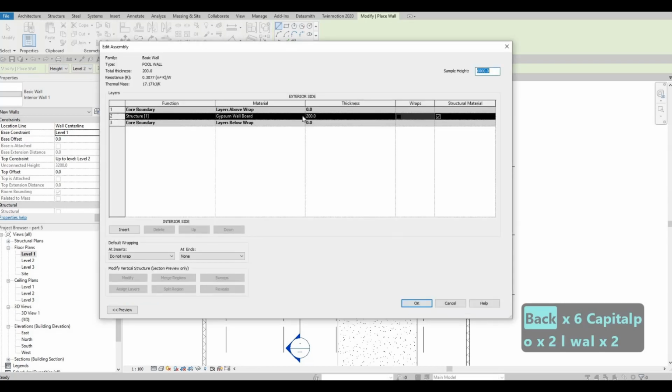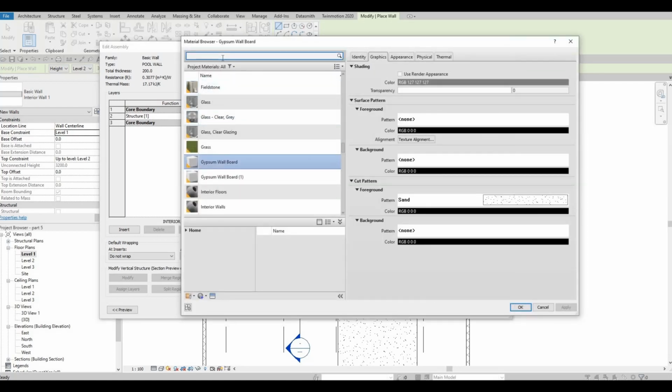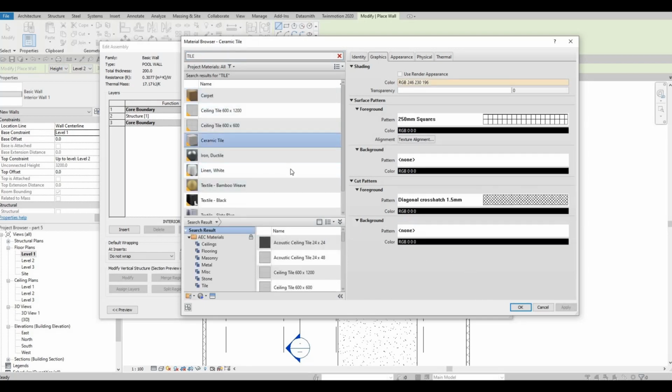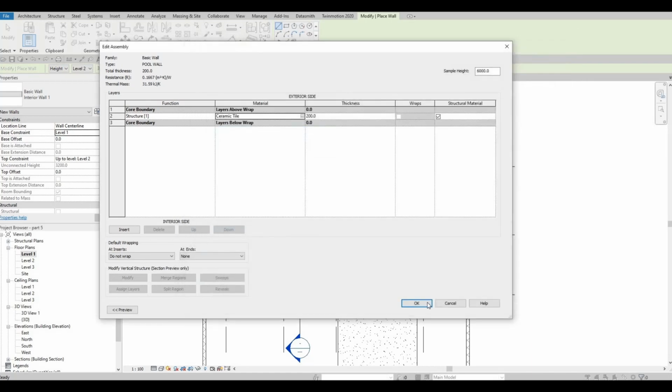Apply, edit, and then here we could change it to a tile. And then ceramic tile. We haven't used it, so might as well use it.